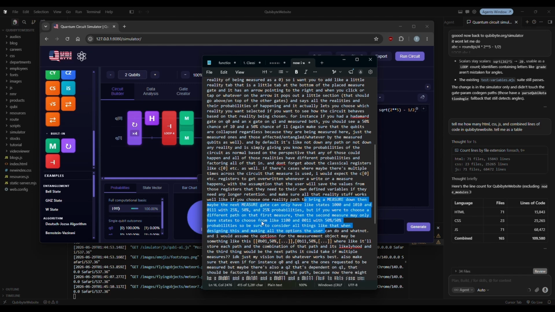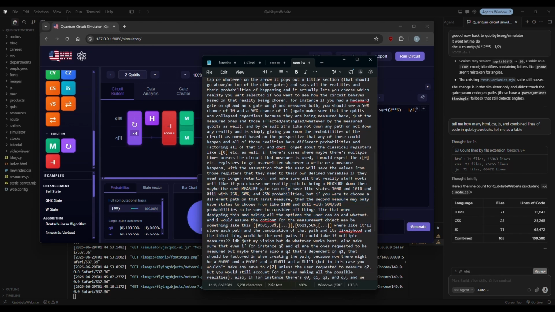And I would assume the options for the measurement object may be something like this, where we have the path that it can go down and the probability of that path happening, and then any possible children that can arise from that, and then other paths as well, where it'll store each path and the combination of that path and its likelihood.